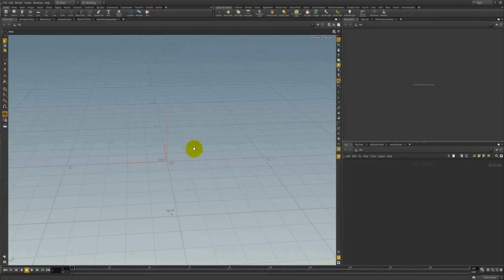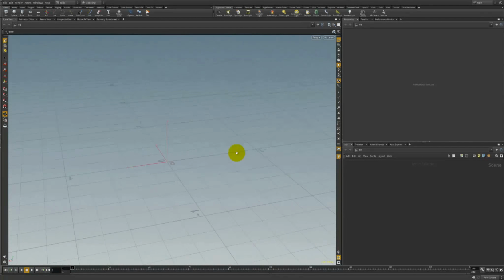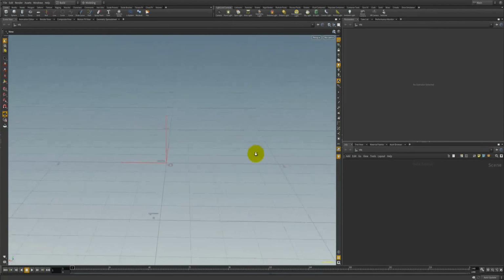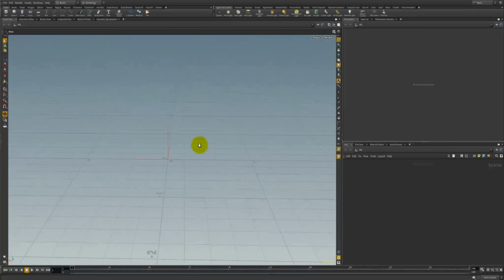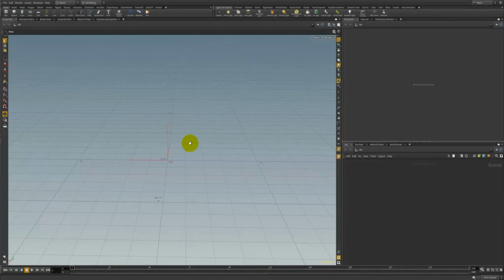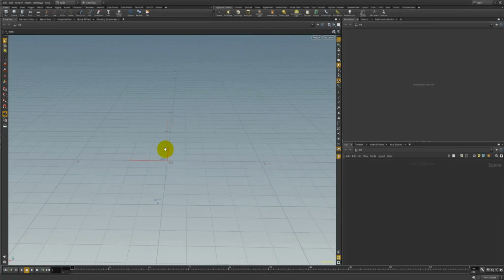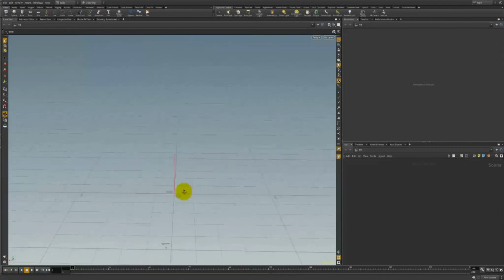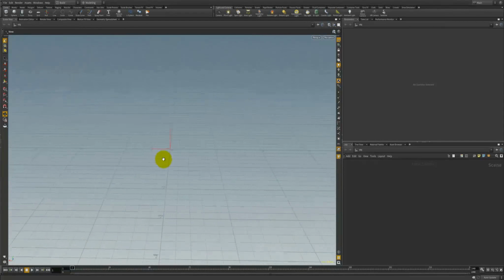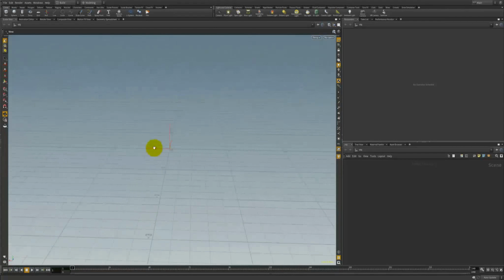So let's check out some of the basic controls in the viewport real quick. We can use the left mouse button to rotate the camera by just clicking and moving the mouse. We can use the right mouse button to zoom in and out with the camera by right-clicking and zooming in and out with the mouse. You can also use the middle mouse button by pushing in, if you have a scroll wheel, to pan the camera around. Scrolling in and out on the wheel will also zoom in and out the camera.